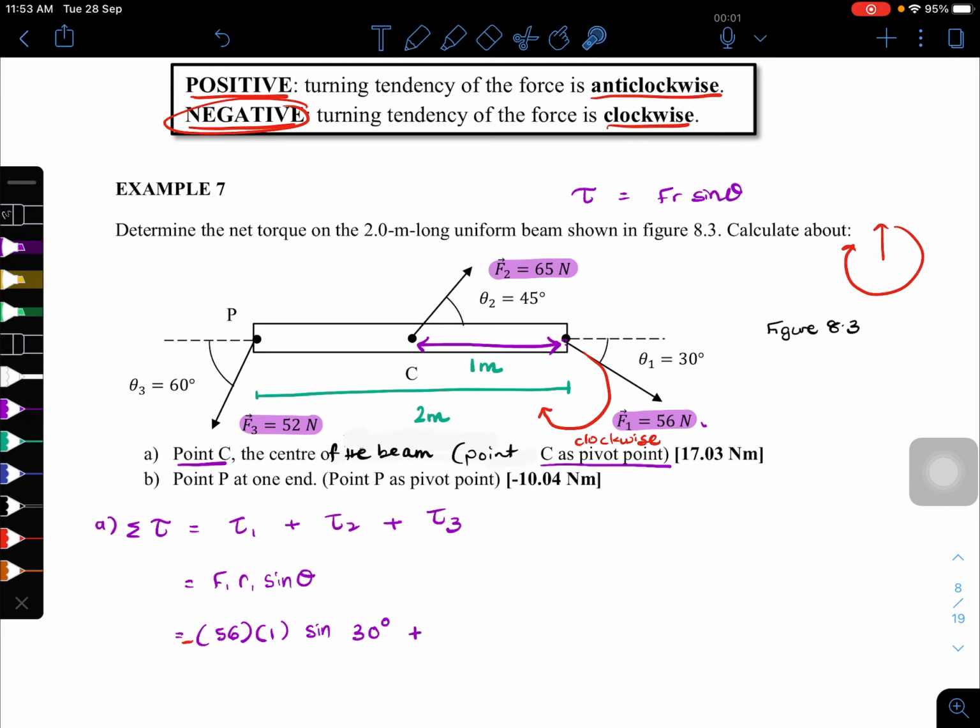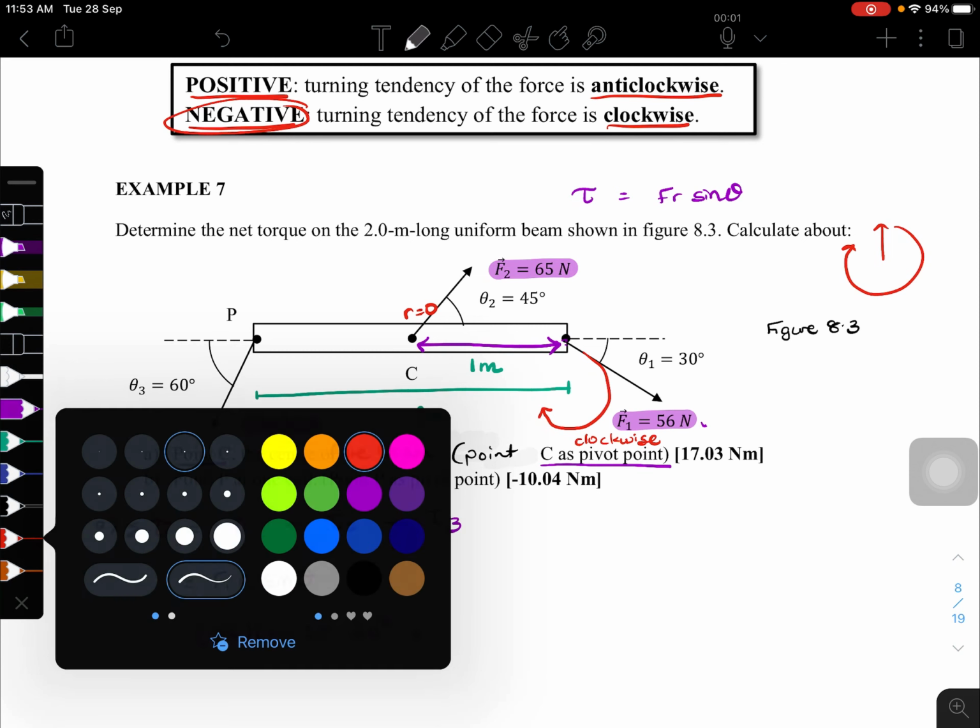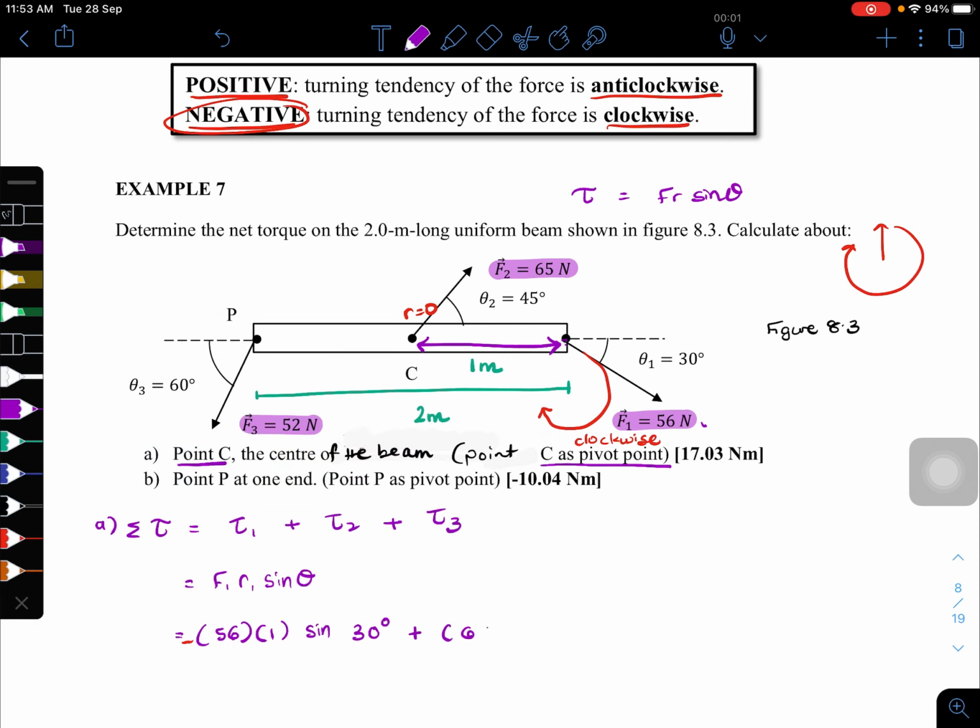This is where our F2 over here. And then the R is here lah. R is distance between your force and your pivot. So this is our pivot. This is our force. Jadi R dia adalah kosong. You cannot push something dekat pivot. Mesti jauh sikit daripada pivot tu, baru force kamu boleh in action kan. So disebabkan R sama dengan kosong, this one would be 65 darab kosong darab sin 45. So this one will be kosong lah. So torque 2 is 0.